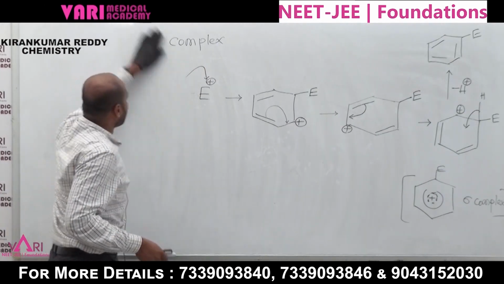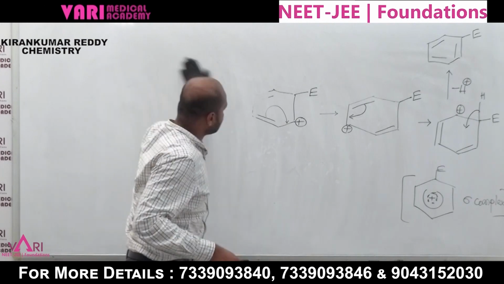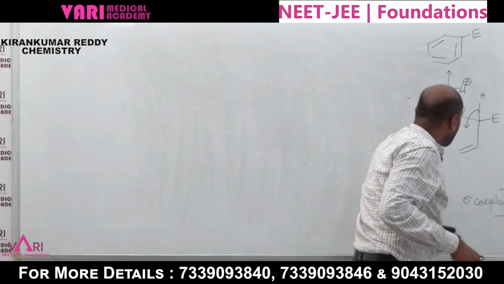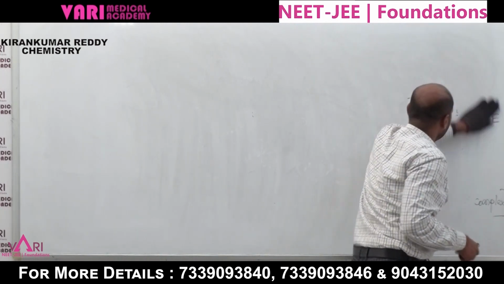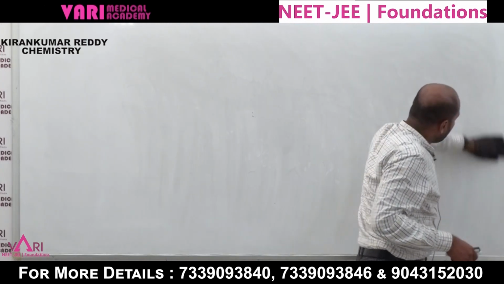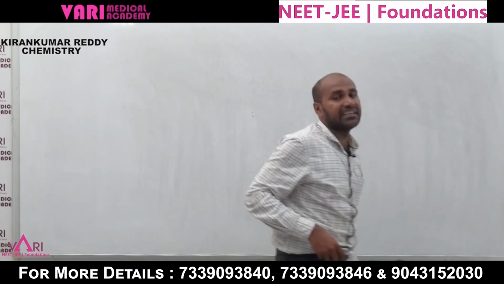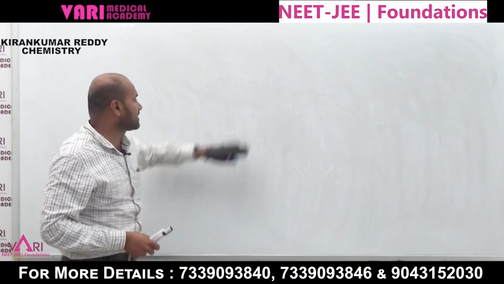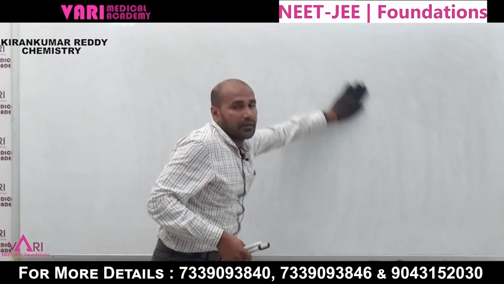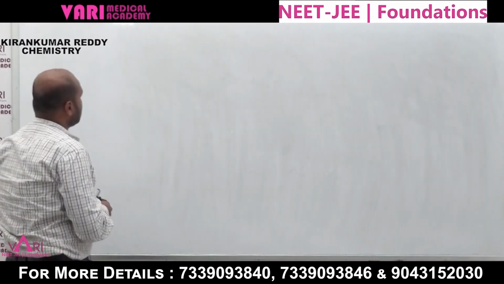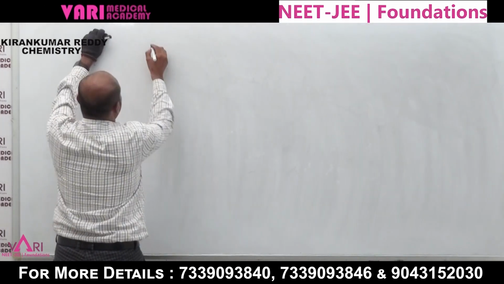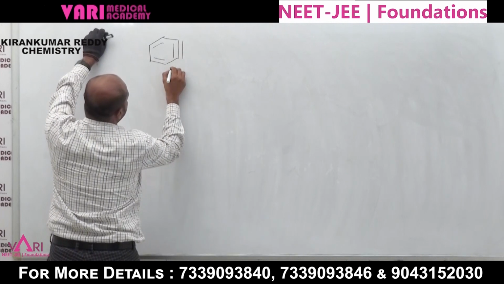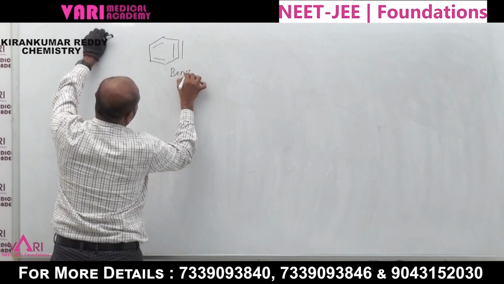Next is another important intermediate. We are discussing reaction intermediates. What are the reaction intermediates? Carbocation, carbanion, free radicals. Another one is the carbene, nitrene, ylides, and next the sigma complex. The last one is the benzyne intermediate. Please write the benzene structure. Benzyne intermediate. This is the benzyne intermediate.